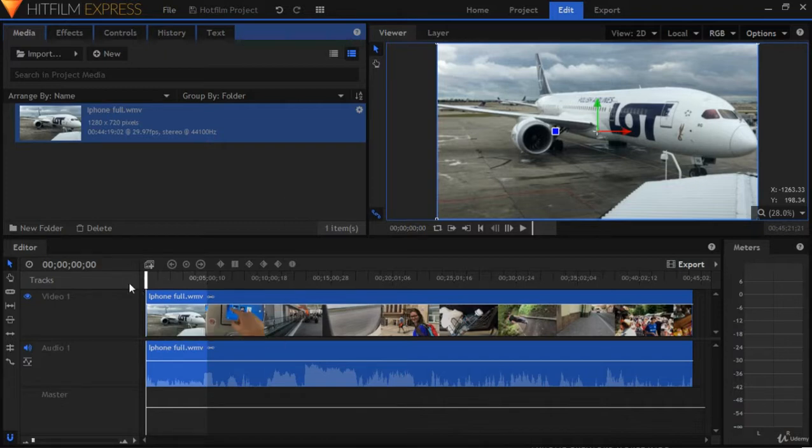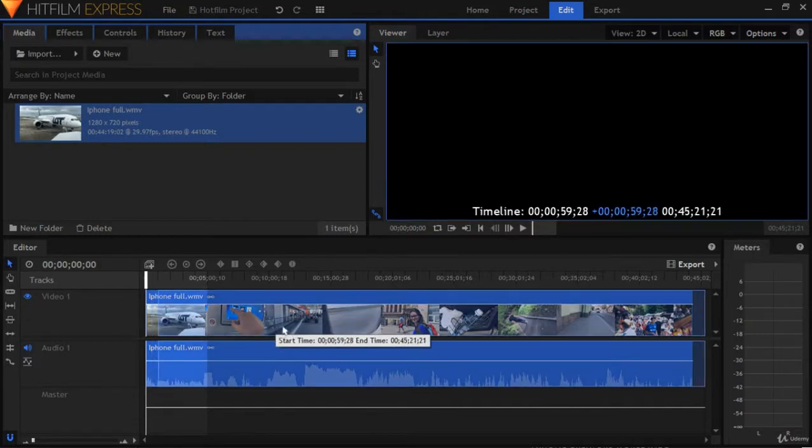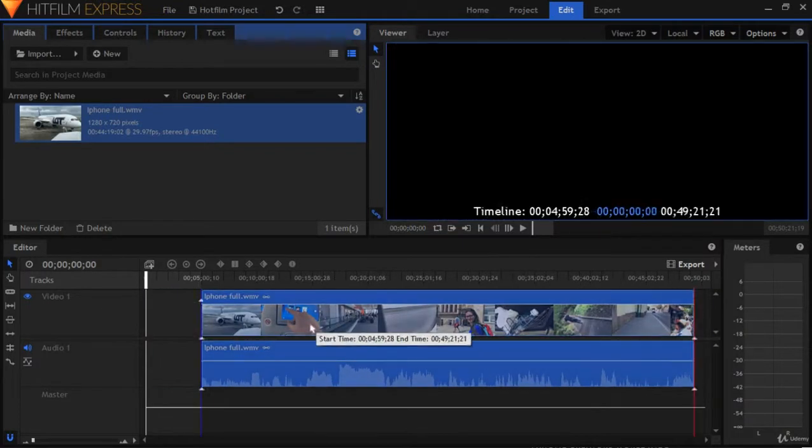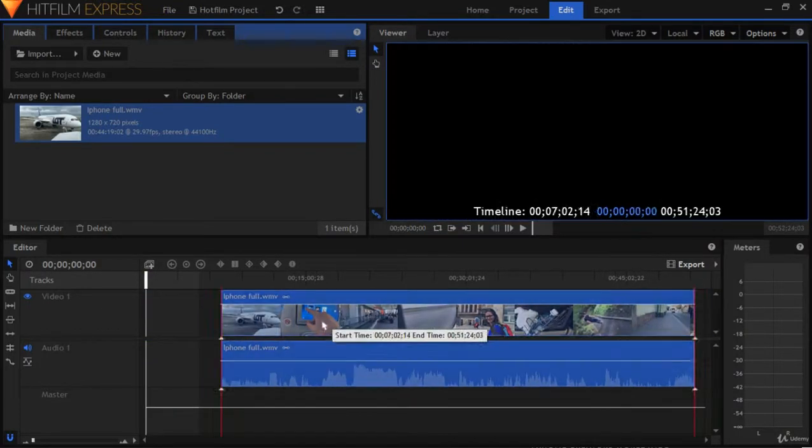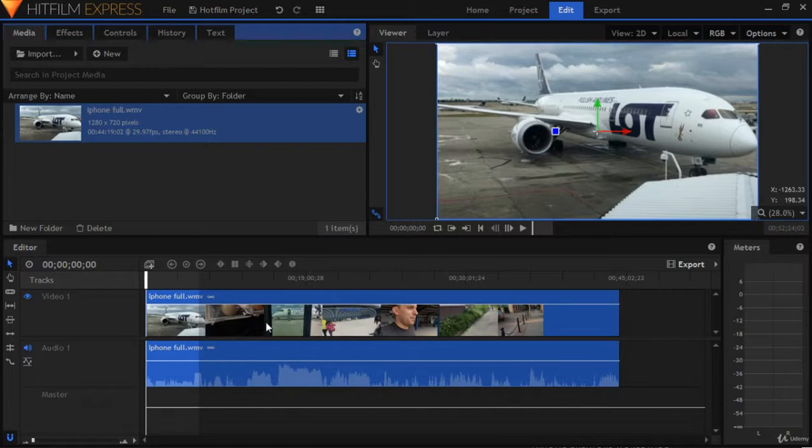Now, let's go here into some of these buttons that you're going to use to edit your work. These are the tools that you can use to edit the files that you've put in the editor. This first button allows you to select the file and move it left and right. I can push it over here, I can push it over here. That's basically what the select tool does.